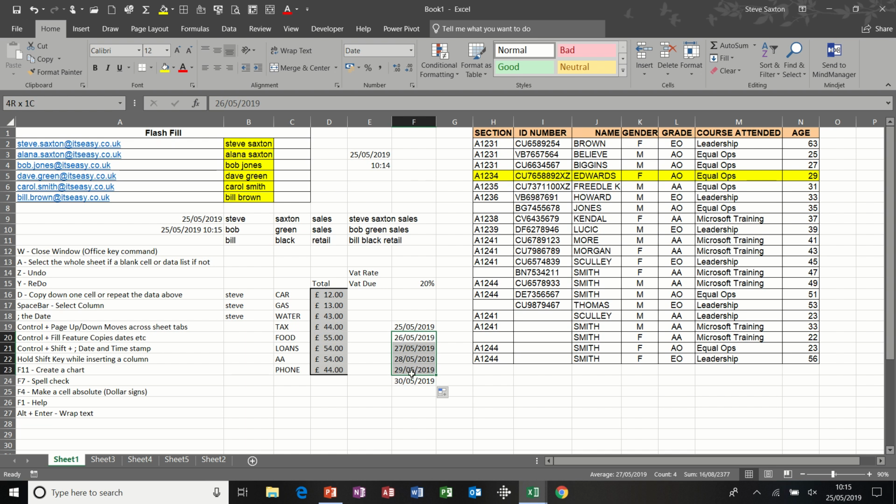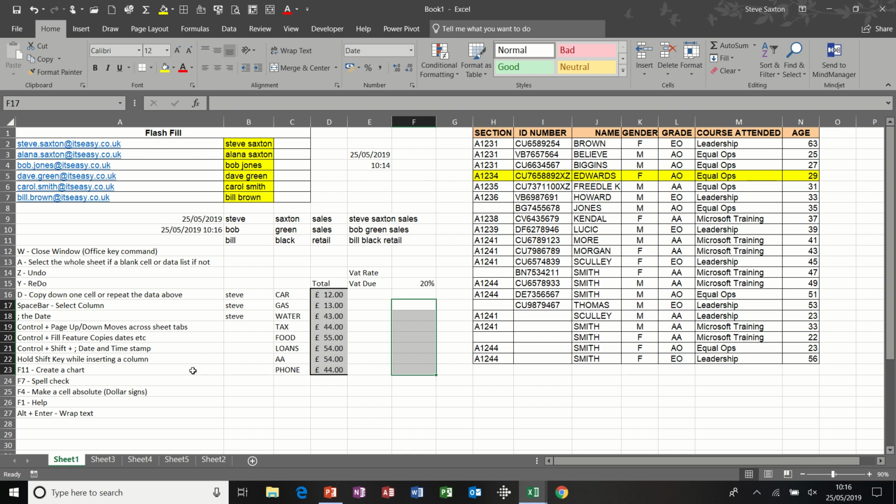Now sometimes that isn't what you want. Maybe you want the same day all the way down. You can copy and paste, but you can also do this. Hold your Control key down, you see the little plus appearing. Now if I let go, that's all going to be the 25th. Now again, Control to copy is a Windows key command, so that works in all the applications in Windows. Just delete that off.